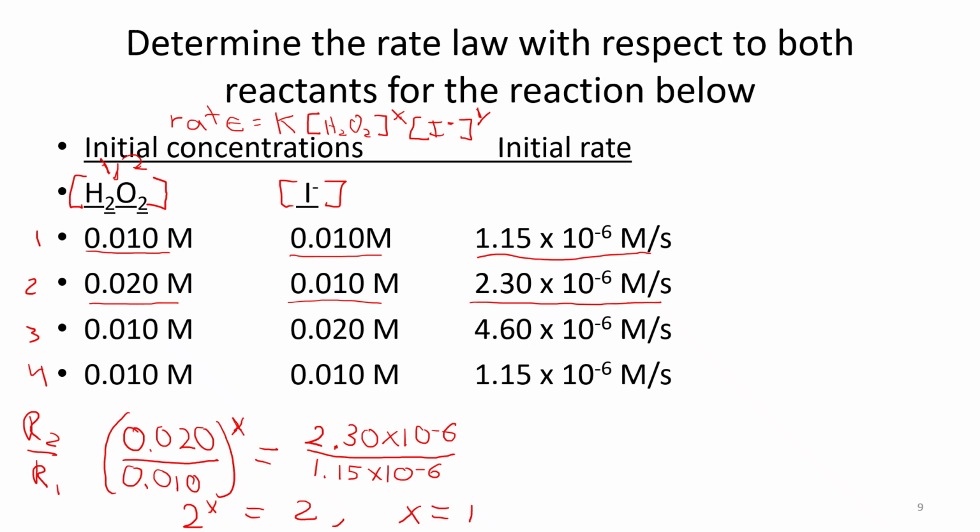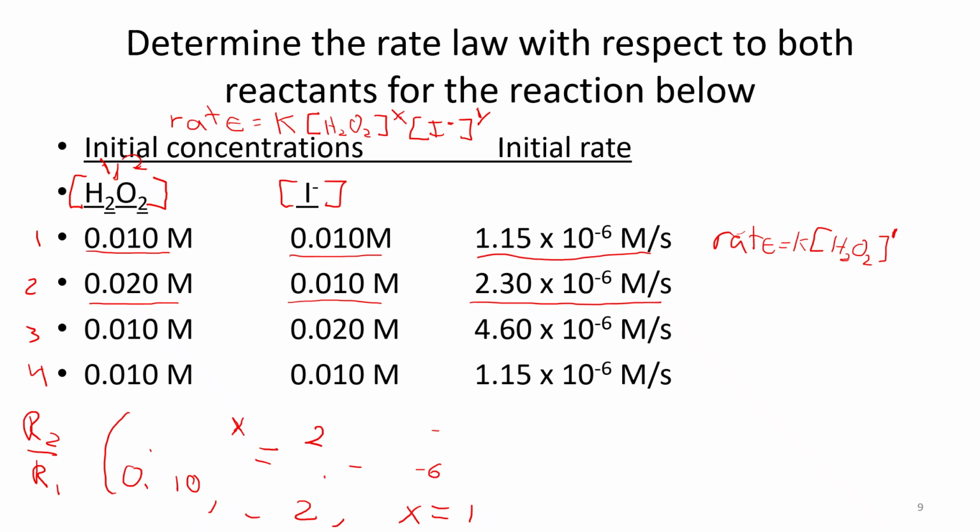So in writing my new rate law over here, rate equals k times hydrogen peroxide. Normally I don't have to put a number here if I have an exponent of 1, but just for completion's sake, I will go ahead and write that one in. So now I'm going to do the same thing. Let me clean off, give myself some room here.